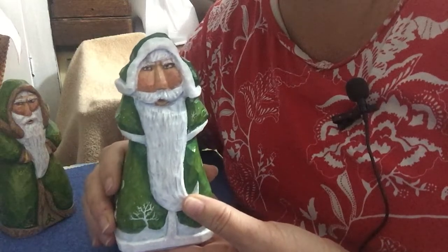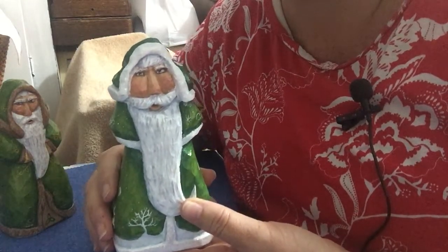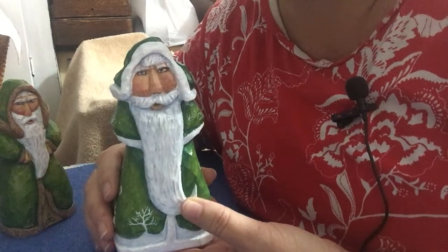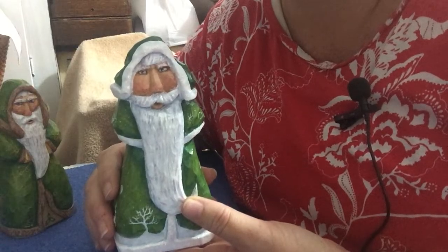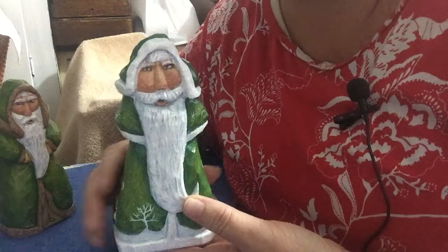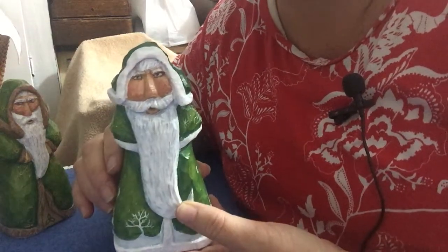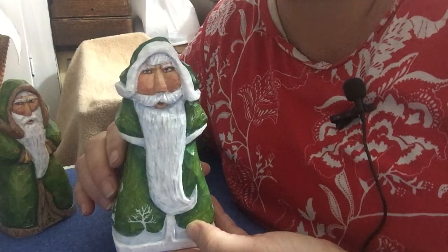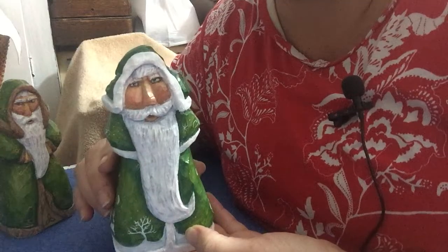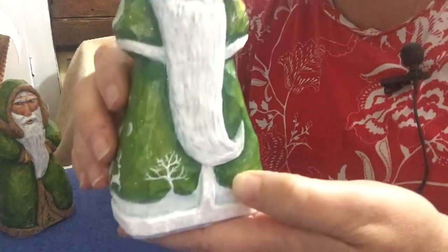It was difficult to get started because I couldn't imagine what I was going to do. I knew I wanted to do a winter scene on him, but I didn't know if there would be enough colouring to make him interesting. However, he's now my favourite, even though he was first. And he looks very much a part of winter with his white trim and white beard and the blue icy shading. So here he is a bit closer.